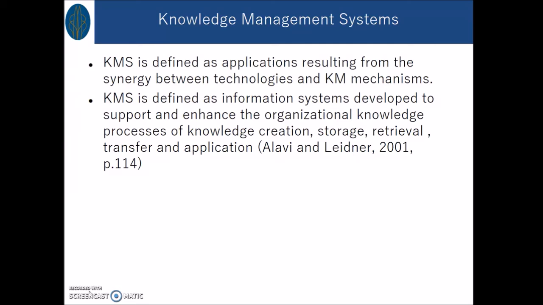So the first topic is about knowledge management systems. So what is a knowledge management system? A knowledge management system is defined as applications resulting from the synergy between technologies and KM mechanisms. What I mean by KM mechanisms is basically the KM processes, which are discover, capture, share, and apply. So you take all these mechanisms, and if you inject some technology into it, then it is a knowledge management system. In other words, the technology supports or facilitates these KM processes.